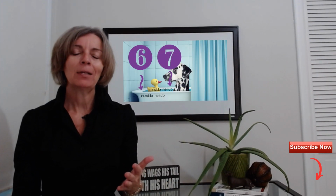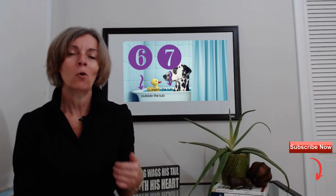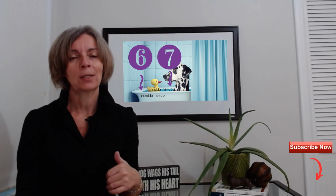Number 6 and 7 is all about the bathroom. Now, from time to time, you're going to want to give your dog a bath. A lot of people I know have their dogs go out and get groomed, but as their paralysis progresses, sometimes it's just not the best idea to have them at the groomers standing for long periods of time and spending hours there. So giving them a quick bath or a quick shower at home is really an ideal situation. So we want to have, of course, a non-slip mat outside of that tub or outside of that shower.